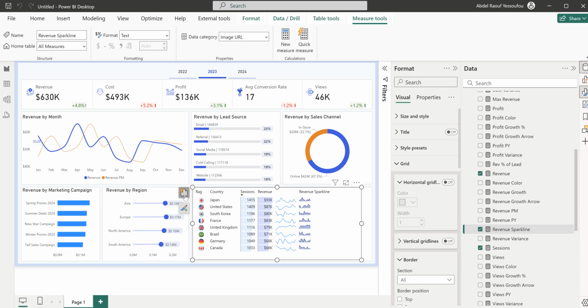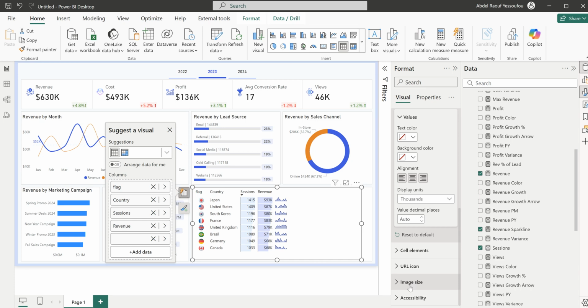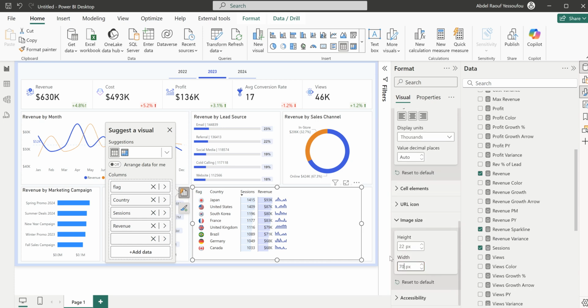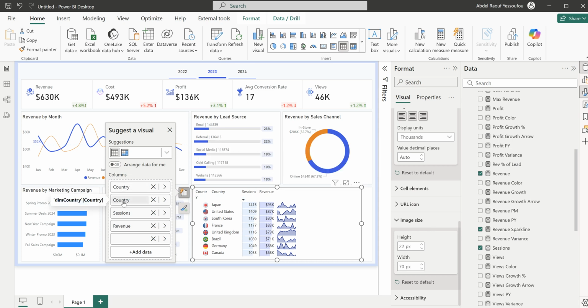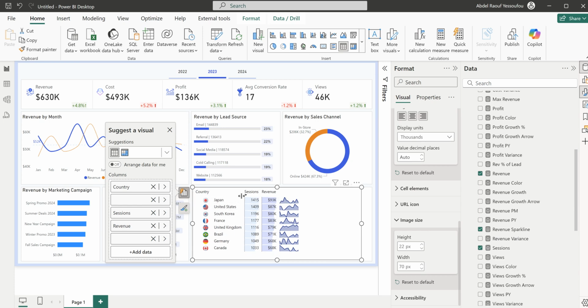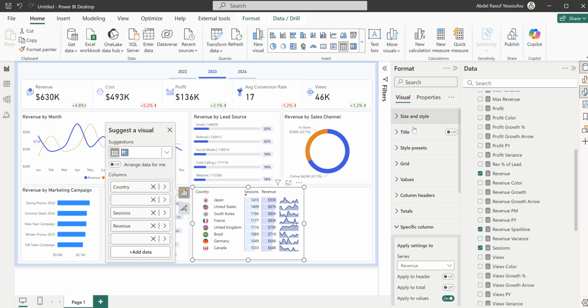Okay, so what I want to do now is remove the previous one. So I'll take this out, and then I want to keep the second one. Select, and then put space there. So I have this now, which is okay. So now what I want to do is go to the image size, change this to maybe 70. Okay, so this makes it a bit bigger. I can reduce this one. For this, I'll change the flag to country rather, and then I'll remove country from here. Put a space there. Okay, now I can reduce this here. I'll disable the background.